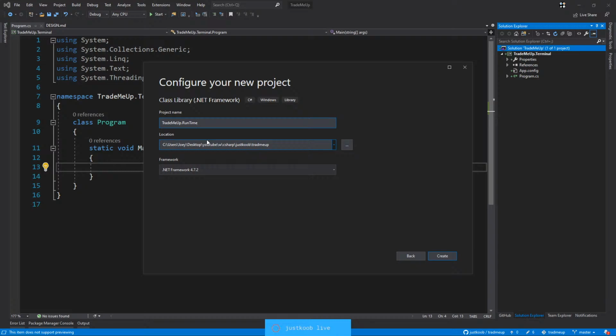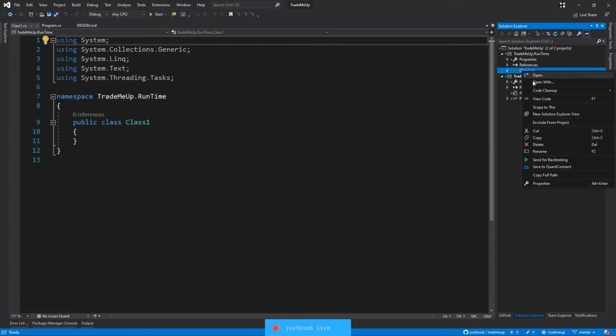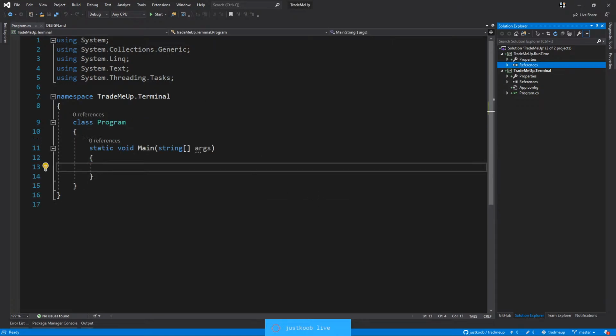I am following the same kind of dot naming convention for namespaces. Microsoft has a pretty well defined standard for the .NET framework, and they dot in between their names, and they also use title case. So I'm going to try to follow the same and keep it clean. So here we go. That's the class library. Again, 472, let's just keep it consistent. I don't know what's in 4.8. I'm not an expert in programming, but I do know a few things, so we'll stick with 472, and that's something I know.